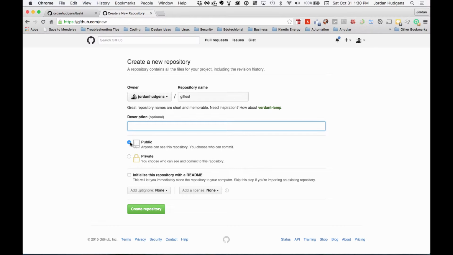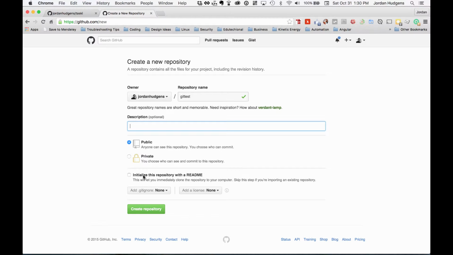And then you have the option between having a public or a private repo. For all of my production projects, for the most part, they're private because people pay me to build them, and so I'm not going to let the world see that code. But my open source projects are public. And the nice thing is with these ones, these are completely free. So as long as you're using open source projects, GitHub is completely free to use.